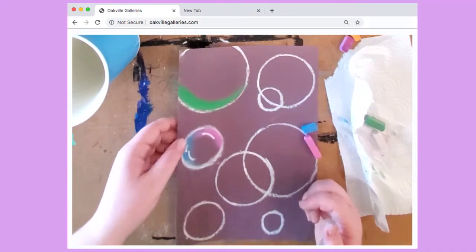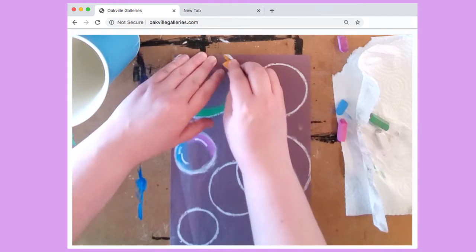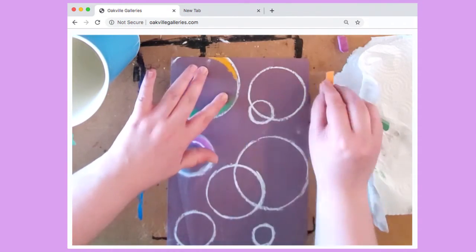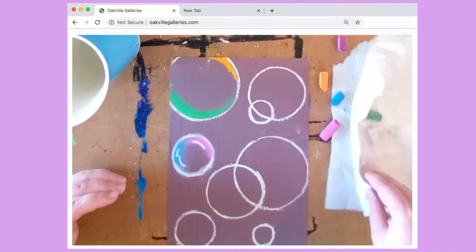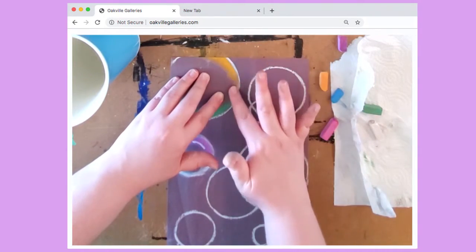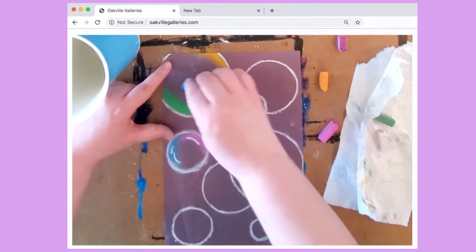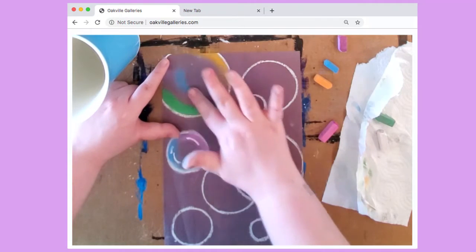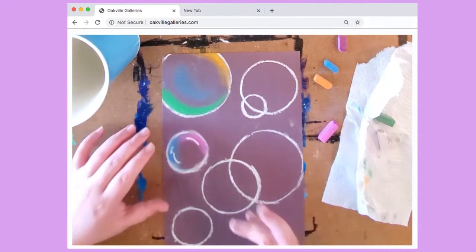I love this green on the black paper. I'm noticing a lot of the green dust, so I'll just get rid of that. Then I'm just going to use a second color here — I think I'm just going to do it up here. Before I blend, always make sure you just get rid of that excess color. Then I'm just going to blend that in. This one looks awesome. We can also do some blending — maybe I'll just pick up this blue in the middle of our bubble too, to keep that rounded spherical effect. Oh, that looks so good. I'm really happy with that.